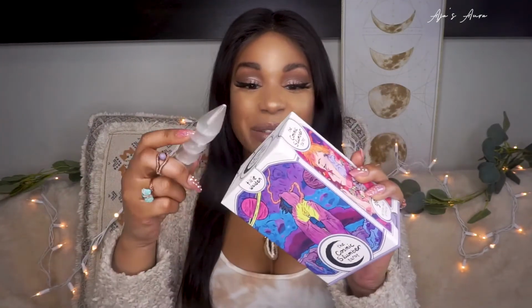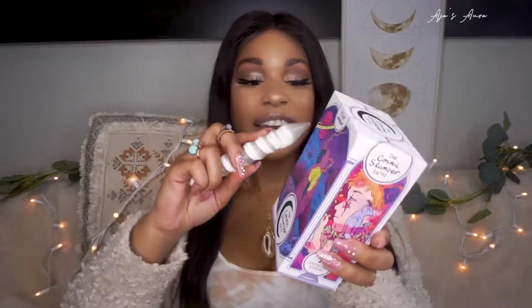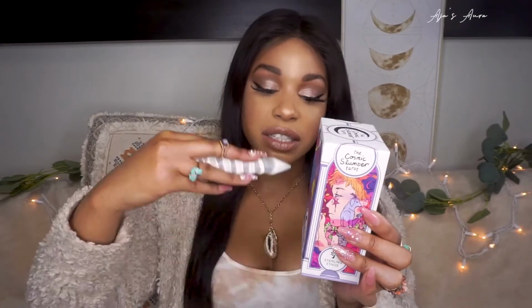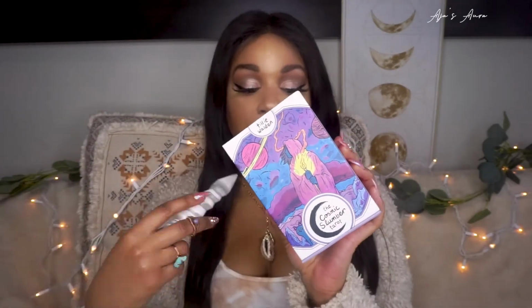Let that soak in. So I'm so excited to see what this deck is all about. Ooh, oh, that's how it opens. Now I'll take the selenite wand one more time, cleanse the box, purify it, encapsulate it with my spiritual pure energy. Let my energy run from my hand out the tip into the box. So we are eliminating any energy it might have picked up in the mail from Amazon, wherever the hell they got it from.